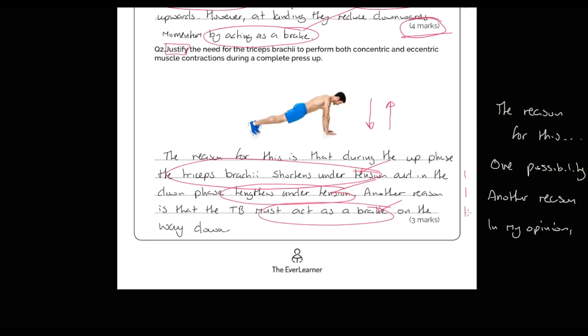Now, notice in this one, I haven't even used the words concentric and eccentric. Why would I not use them? I mean, there's nothing wrong with using them here, but I didn't use them. The reason is I knew they weren't going to get many marks because they were already in the question. Okay, I might use them in my answer, but ultimately I'm justifying and that's what's going to get me the marks. There's nothing for me rewriting the words in the question. So I have to be able to justify why they're like that or why it happens like that in order for me to get the marks.